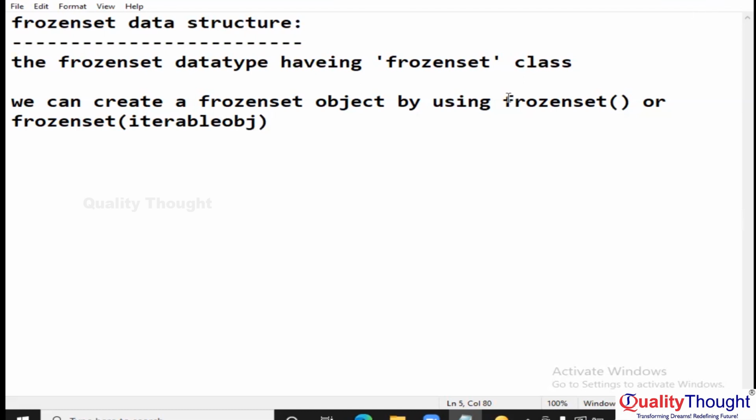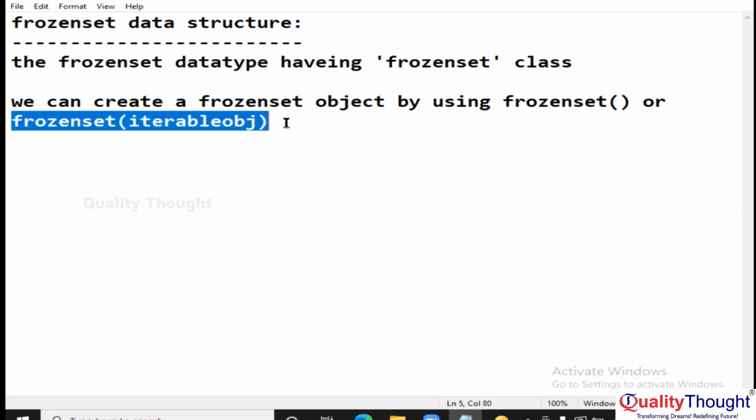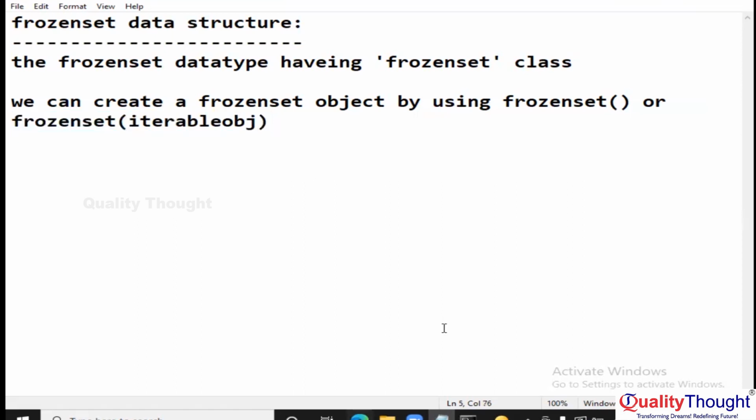This syntax is used to create an empty Frozenset. This syntax is used to create a Frozenset with elements.